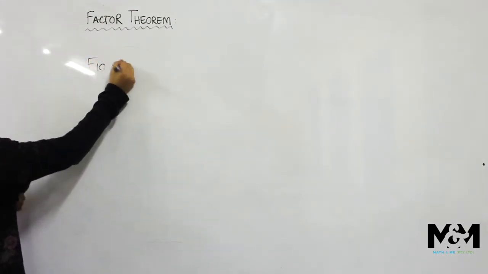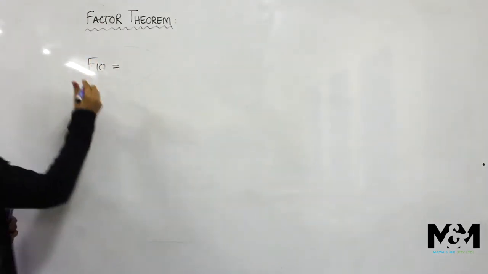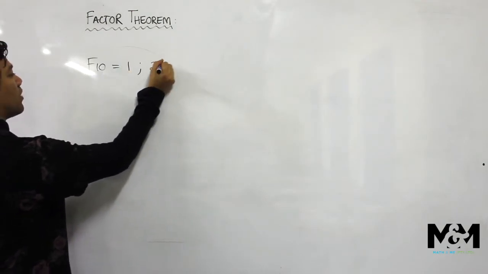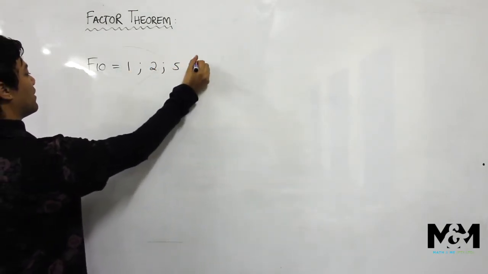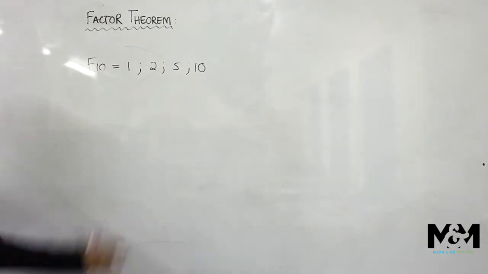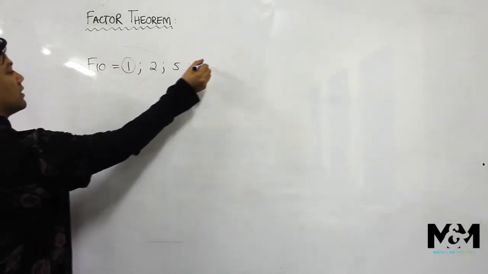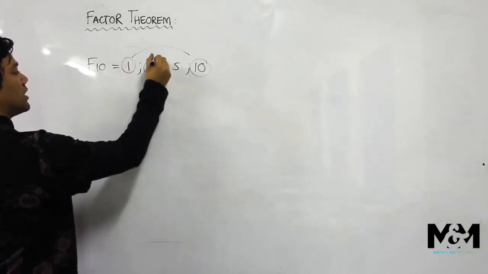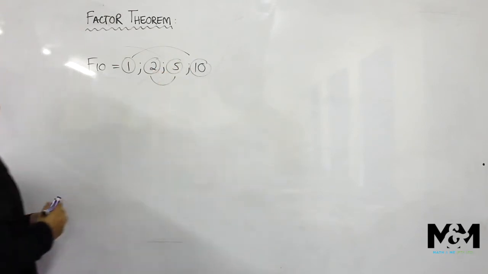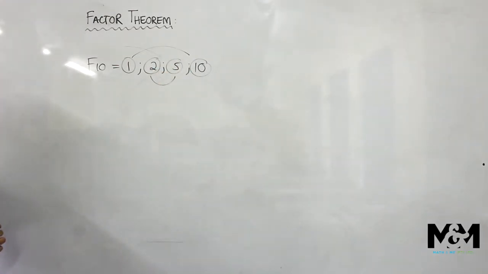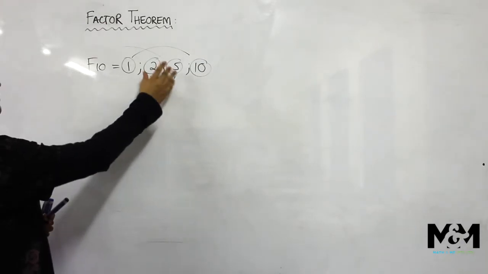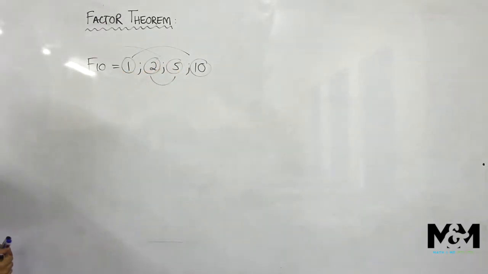So if we talk about the factors of 10, we obviously are chatting about the numbers 1, 2, 5, and 10, right? So all of these numbers, obviously in their factor pairs, 2 and 5, and 1 and 10. We know that the products of those pairs obviously gives us 10, right?